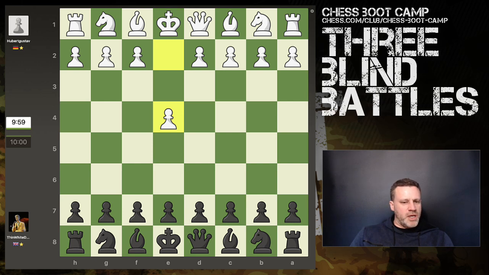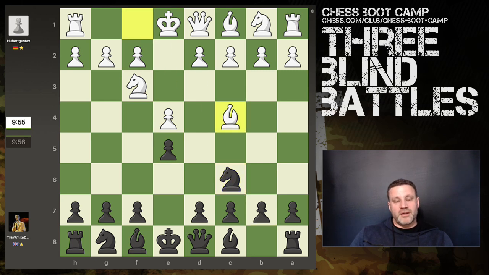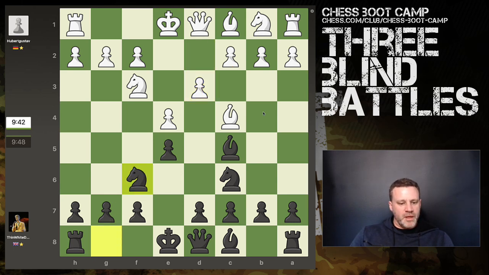Okay, and Dukey is playing with the black pieces, and we have e4, we have e5, and another Italian. Oh, and another Giuoco Piano. And now d3. So this is a quieter move than we saw before. I like this c3 d4 idea, which White didn't do in the last game.